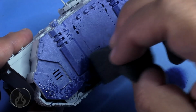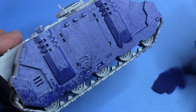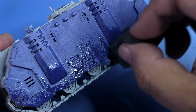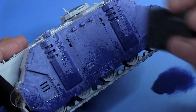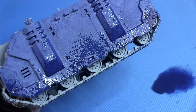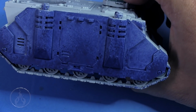Now, alternatively, you could have started this way as well. You could lay a little bit onto your palette and simply dip your sponge in and begin working the paint onto the model surface and begin initially creating this. Or you could spray a base or prime or what have you and begin laying the contrast down in this fashion. There is no limit to what you can do with paint, as long as you're willing to give it a try and use your imagination.